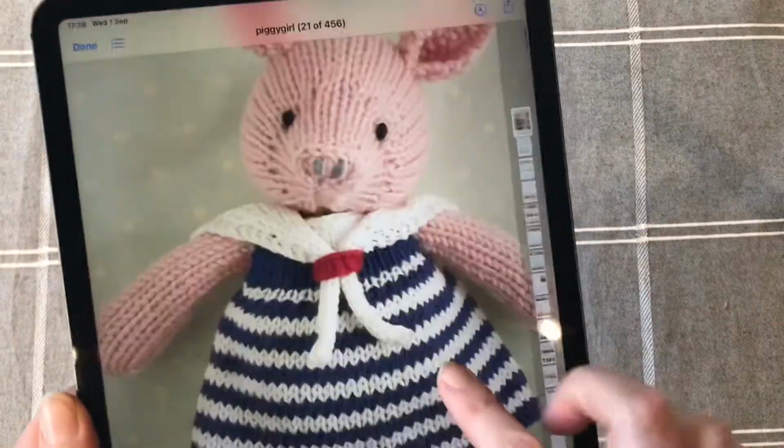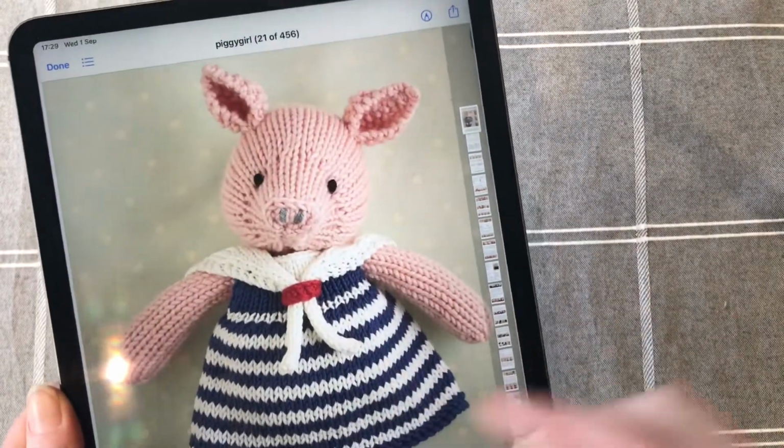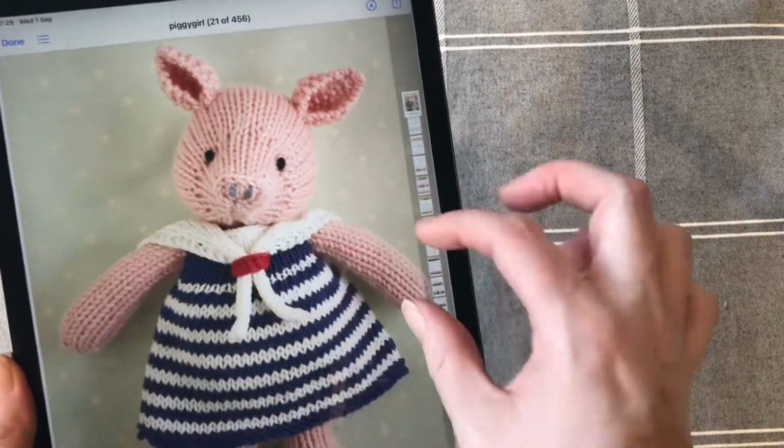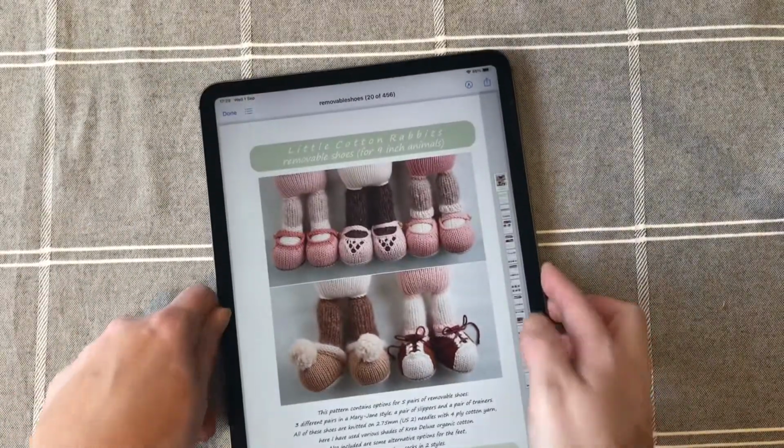Oops, sorry. Pig. Again, you get the girl. I've picked the girl. When you get the boy, he's got like a sailor boy look, so he's got more of a knitted top and shorts, I think. Like I say, I'll list them, hopefully. I've got to figure out how to do that. And you can also buy little supplements as well. So I've bought the dungarees, which was a supplement that I bought separately.